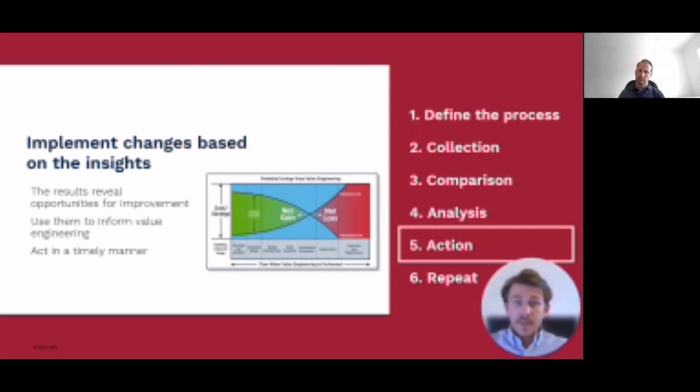The timing of this is crucial. We need to act on the recommendations fast. Technically, we can make changes at any stage of a project, but from a cost and carbon point of view, the earlier the better. Later on, changes can lead to rework and delays and will no longer be beneficial.